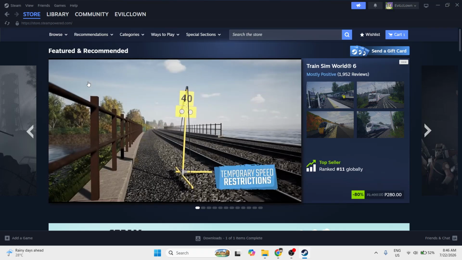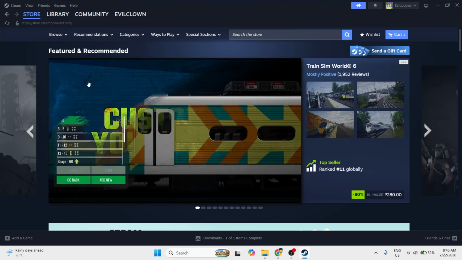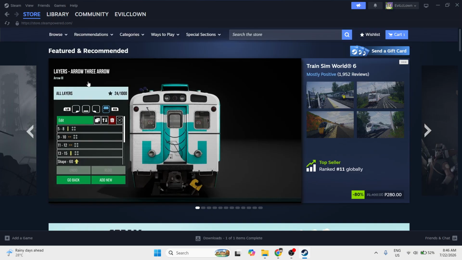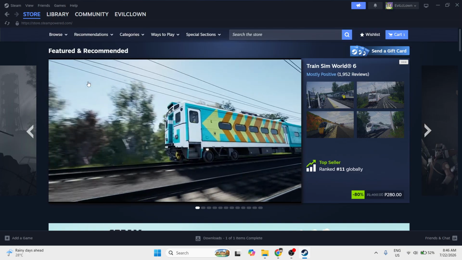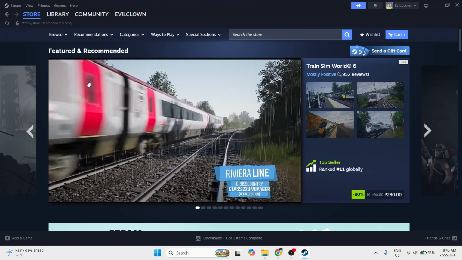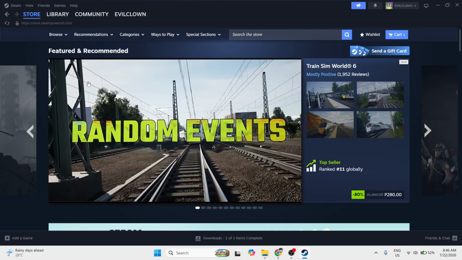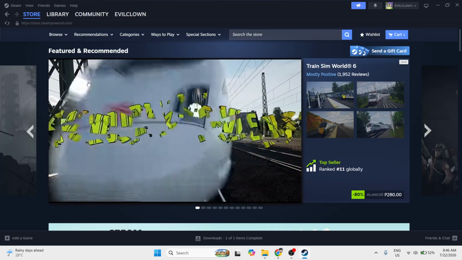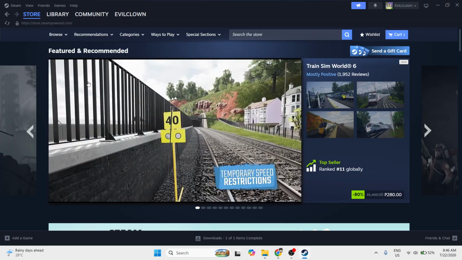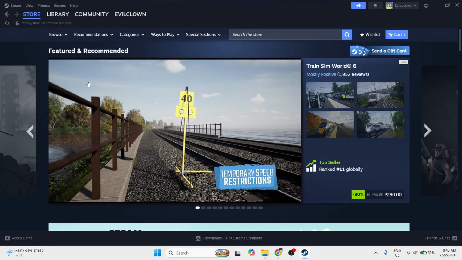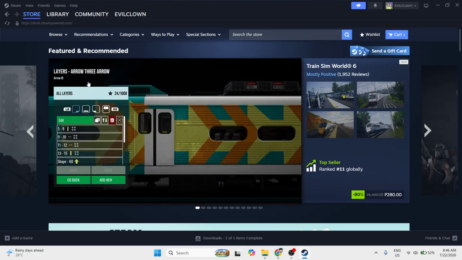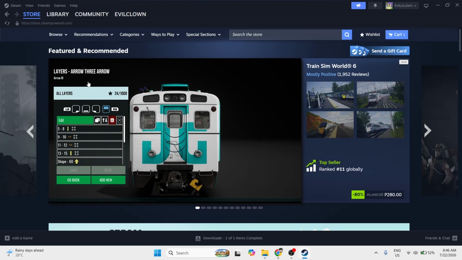In today's video, I'm going to teach you how to fix CS2 not launching from Steam. If Counter-Strike 2 refuses to open, crashes immediately, or just seems stuck when you try to launch it from Steam, don't worry. This is a common issue, and in many cases, it can be fixed with a few simple checks. In this guide, I'll walk you through a couple of reliable troubleshooting methods that can help get the game running again.